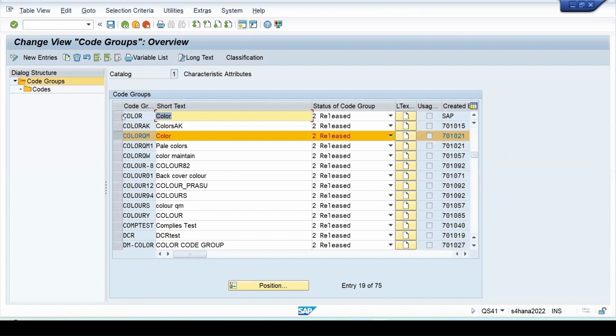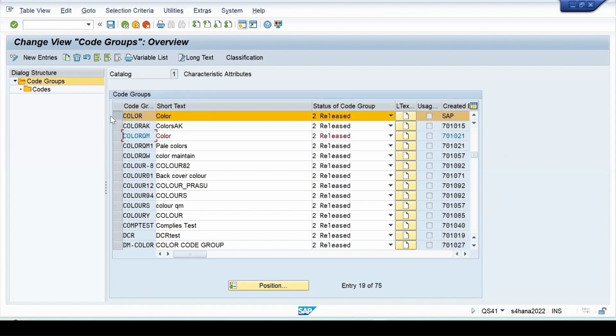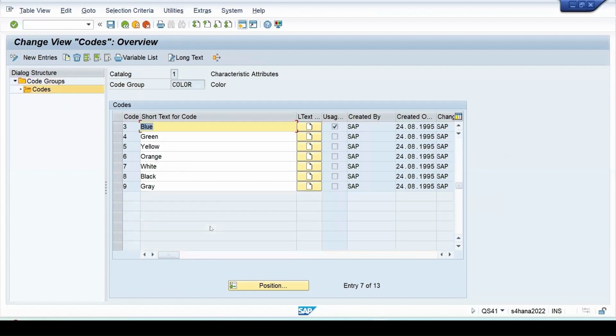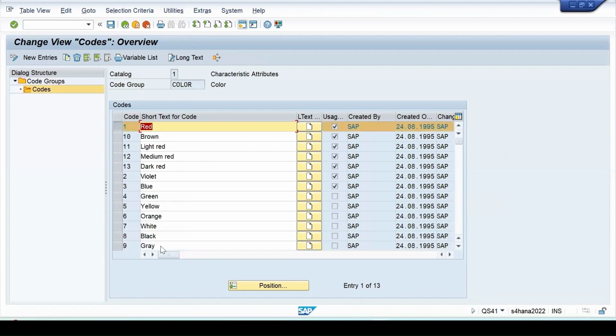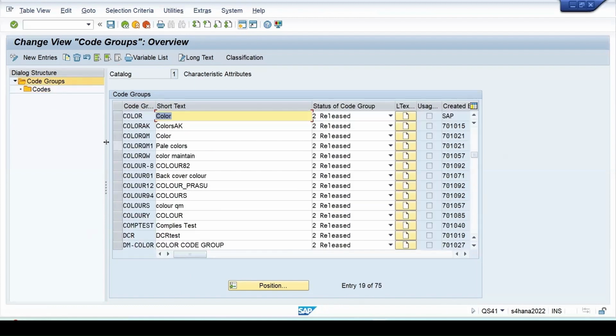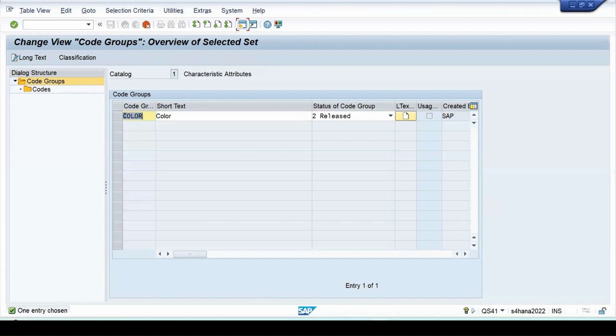So if I want to create my own, then I can use the existing standard one. If I select this and click on copy as, at present you can see what codes are maintained under it. These many entries are there, 13 entries it is showing me. If I create a copy of it, select this, click on copy as, then it will be very easy to create it. Let me prefix it with T hyphen, so that I can identify that I have created it.